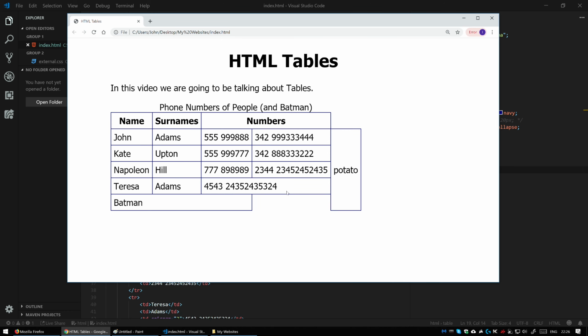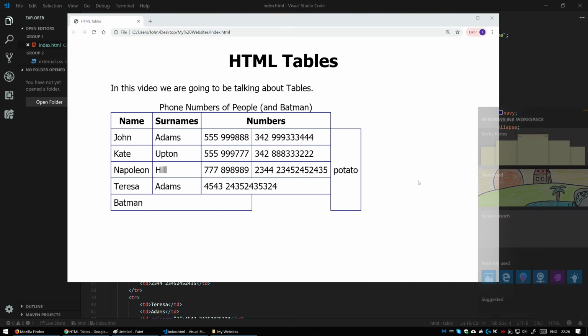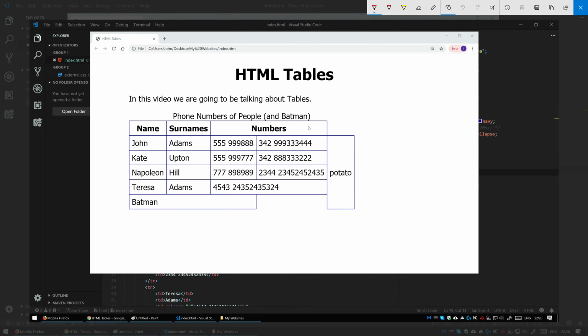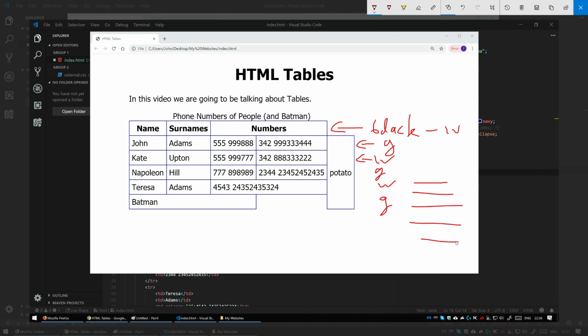Okay, this now looks much better. Now, what if we wanted the header line to appear to have a black background with white letters? We wanted this to have a gray background. We wanted this to have a white background, gray, white, gray, white. Actually create a grid of gray and white to make the information, the data, easier to read.